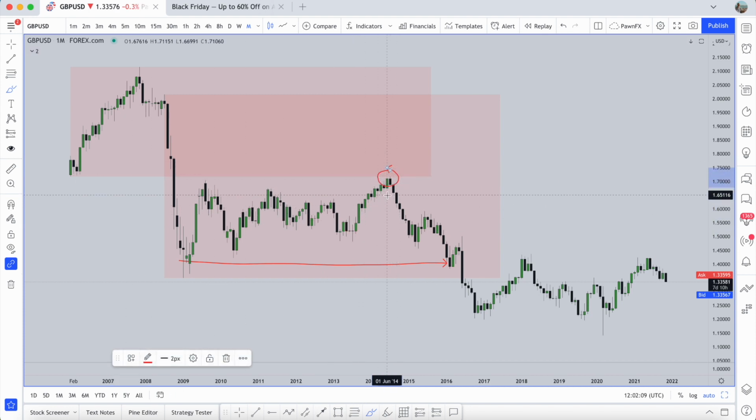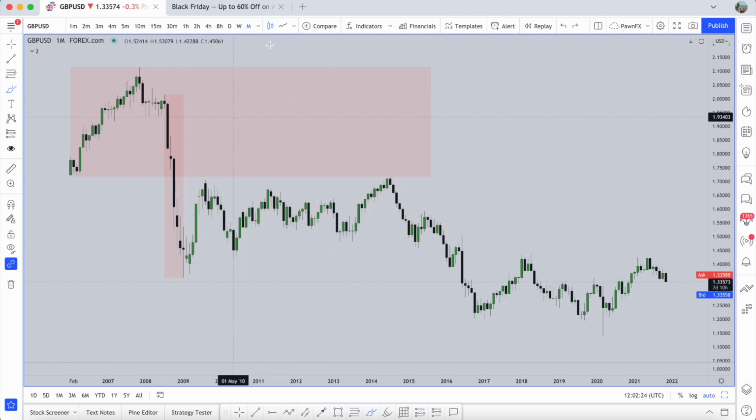So price reaches up into the previous range, it trends for a little while, and then it trends down, okay? But on the overall view of the market, price is actually consolidated in between this high and this low, okay? So when we get the next breakout, which is right here, okay, what do we expect when we get this next breakout? Well, we actually need a retest of the previous range, okay? So what do we have? This is the retest right here, okay? Now, what we can do is we could probably look in a lower time frame in this area here for why price reacted from this area here. But this is how you can understand where to pick your POIs, right?